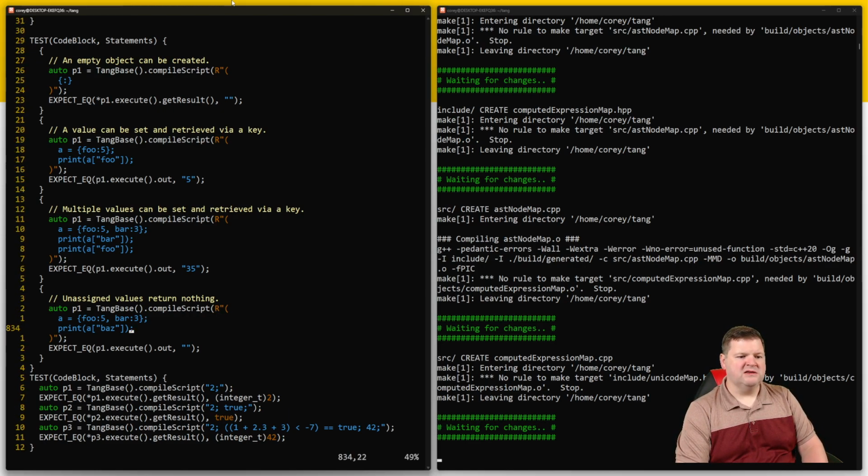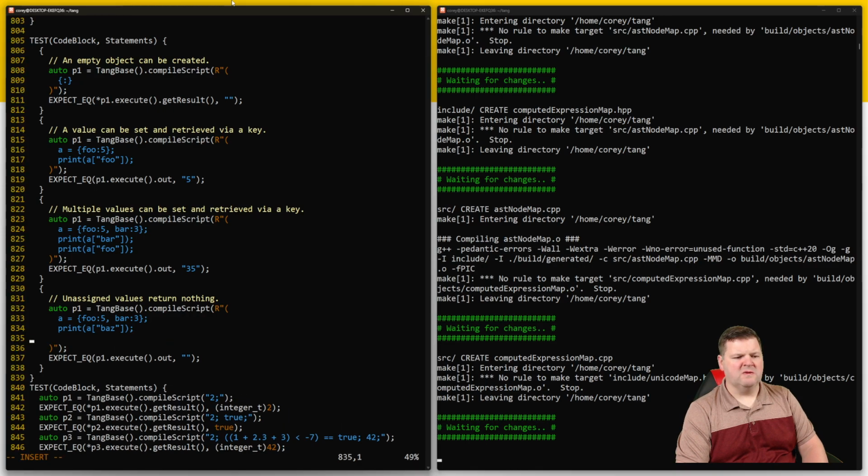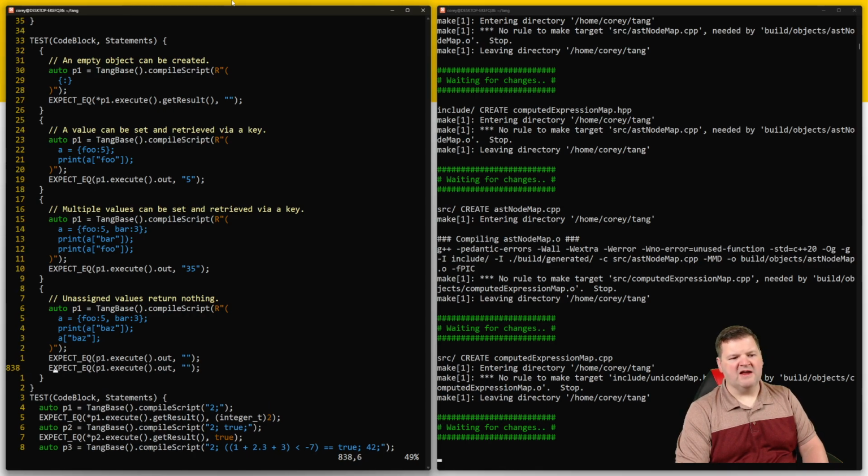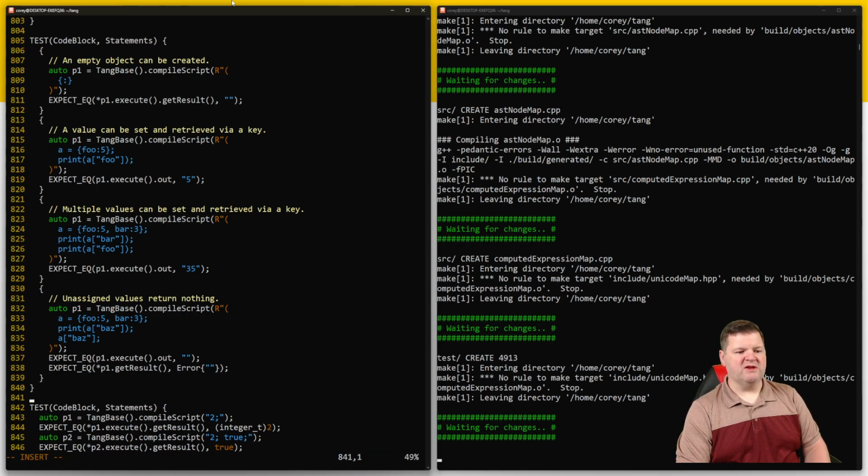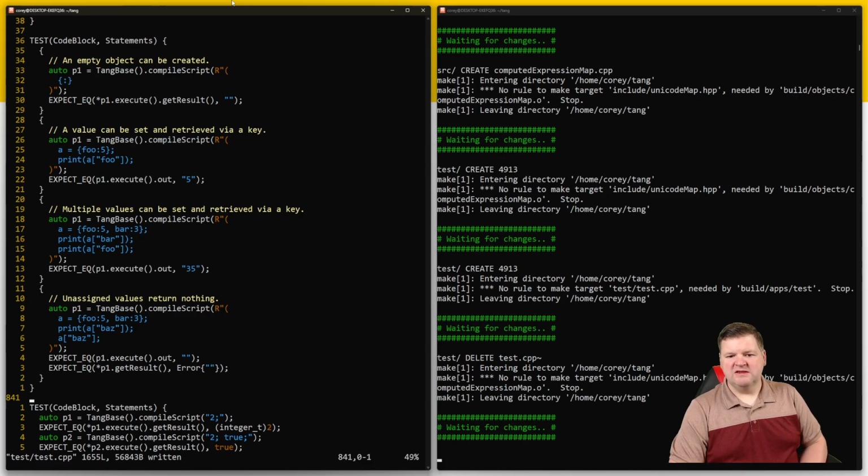And yeah, I can do it this way. I would expect, if I say get result, that it be an error of some sort. I don't have to rerun the execute, so okay. That is probably good for right now.